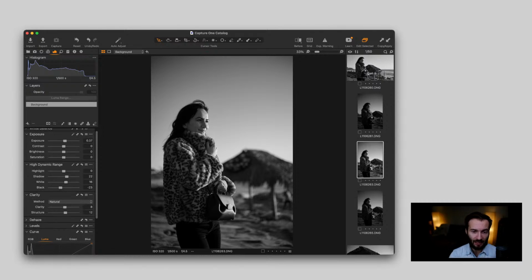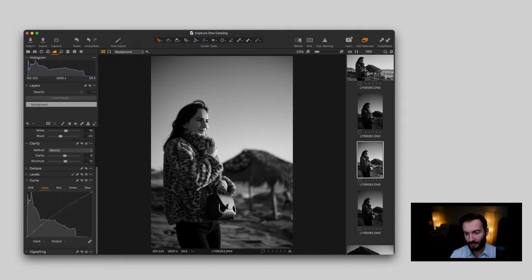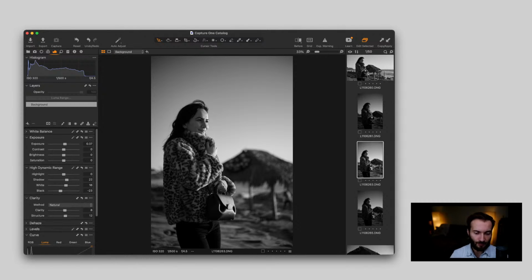I copied and pasted a lot of the adjustments that I was doing earlier. So if you're just joining in, Frank, I'm not sure when you hopped in, but what I did was I copied these settings over, and I'll show you on the next shot. I could just re-edit the next shot and walk through what I did. Most of these were exposed fairly decently to where I wanted them. So I wanted more contrast.